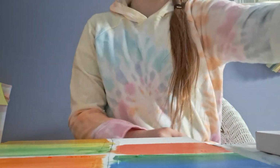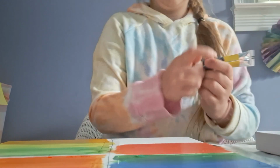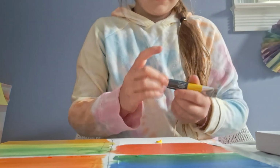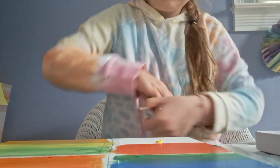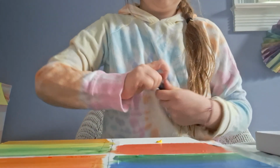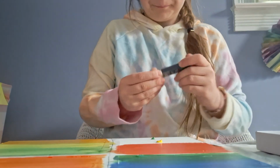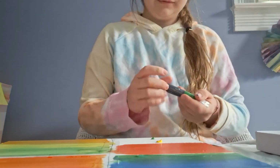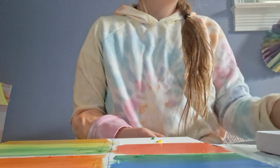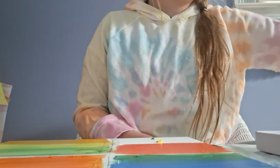Then we're gonna go into yellow right here, and then into green, just a splash of green. I'm just gonna.